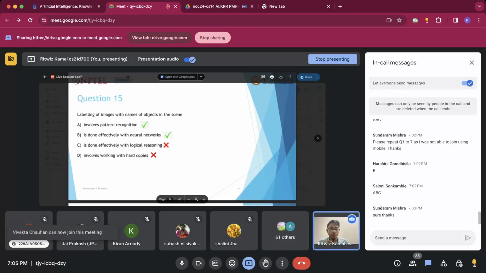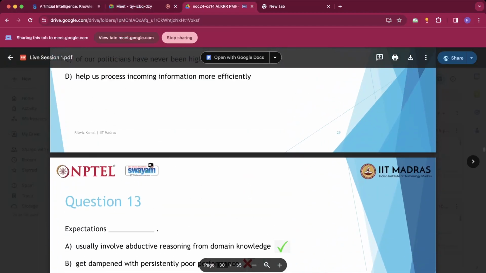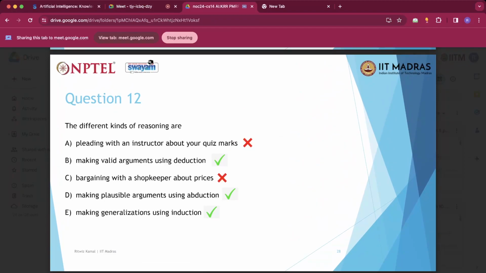Okay, so before we move on to the rest of the questions, let's go back to question 12. This just involved discussing different kinds of reasoning, right? Like I said, one kind of reasoning is deduction, where you have a set of facts, you have a certain reasoning framework, and use that to deduce certain facts from the set of facts you already knew. Okay, standard deduction. Another kind of reasoning is abduction, where based on the set of facts you have, you make some possibilities. Okay, you draw some expectations.